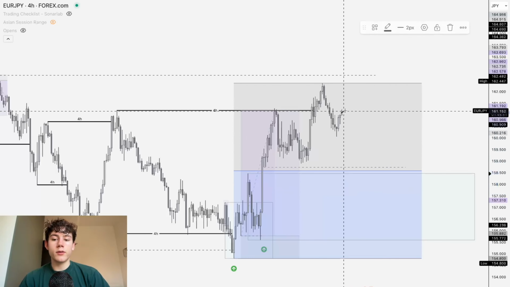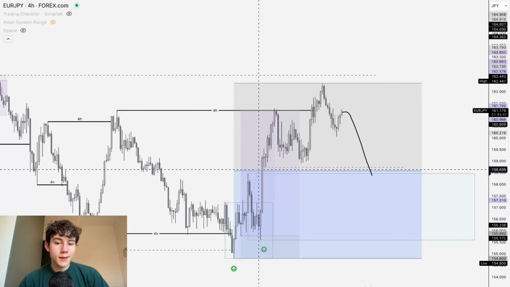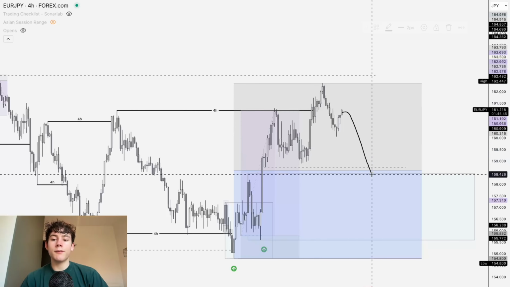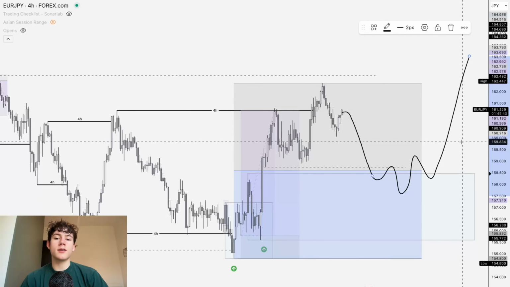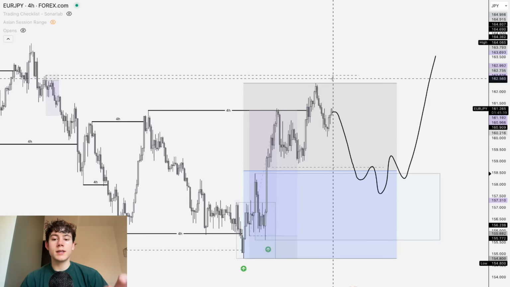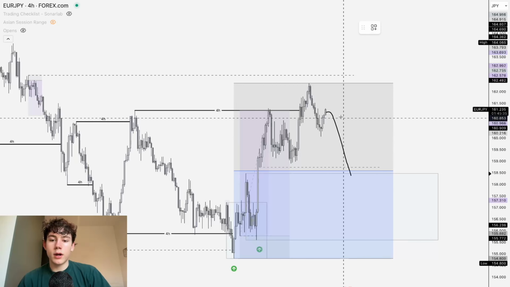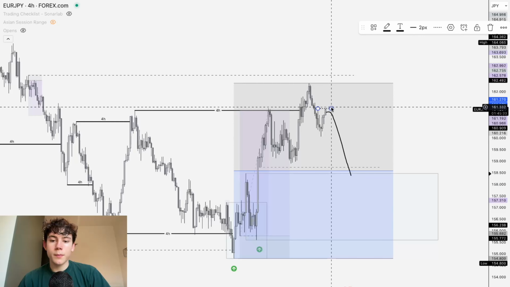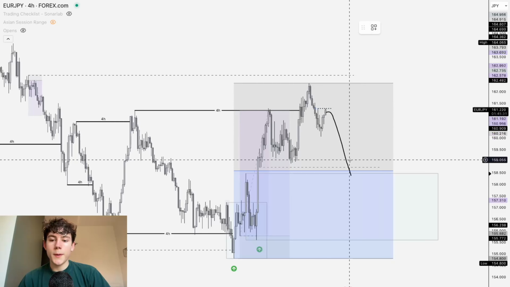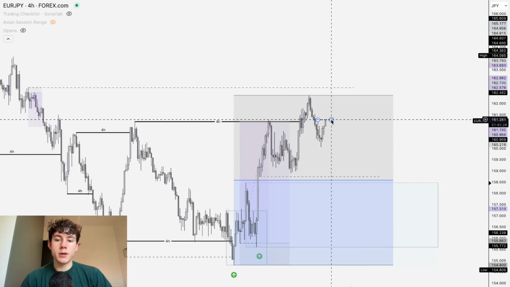So what I'm waiting for is to tap in towards the discount prices, tap in towards that open demand and take liquidity under those lows, and from here I will look at a long setup to take out those highs. So this is what I'm waiting for, and I don't care if we now get a 4 hour fractal break over here, because it's not an A plus setup in my opinion.